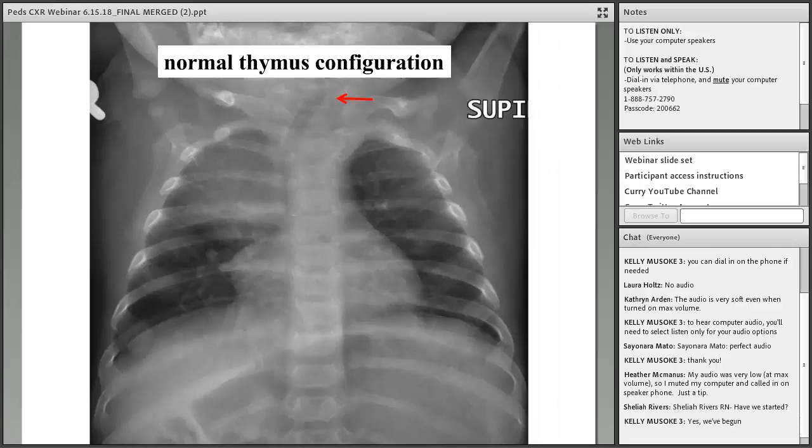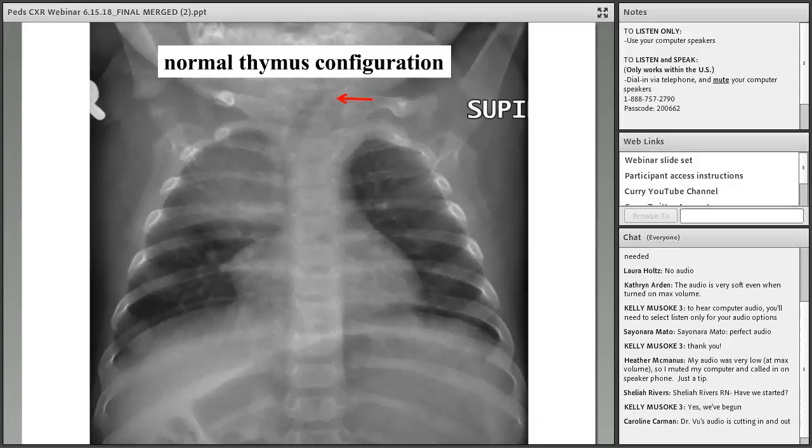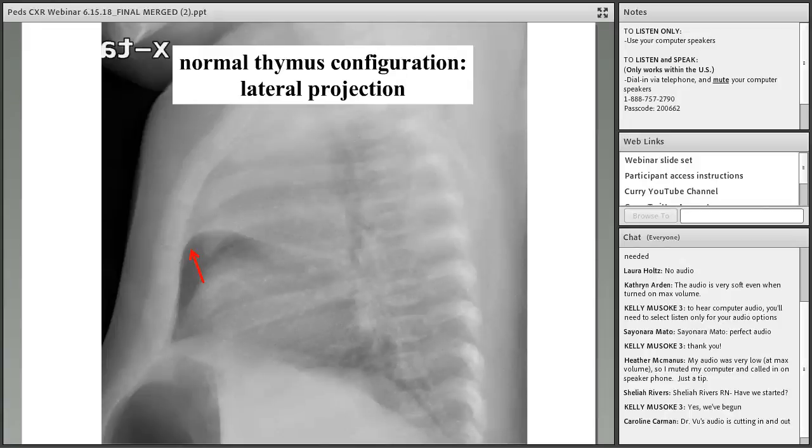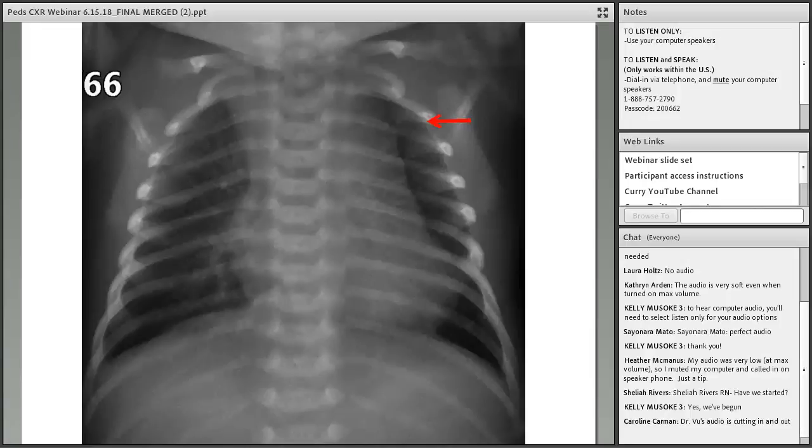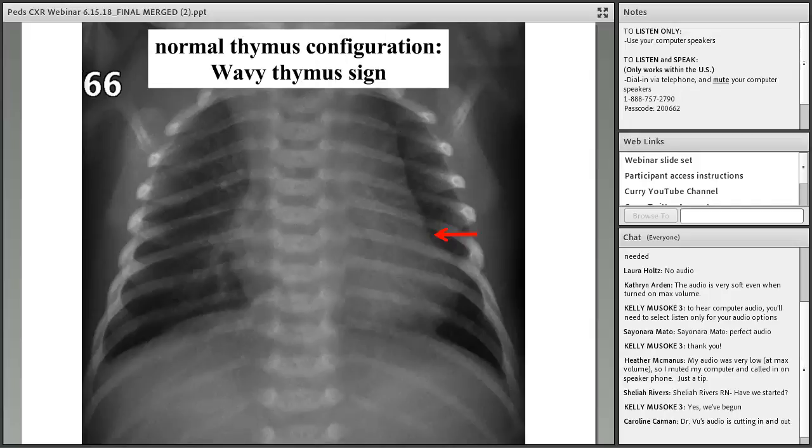So remember that. The thymus can also mimic atelectasis, as in this case, where the thymus appears to pull the trachea over to the right, mimicking atelectasis. Additionally, on the lateral, which we need to evaluate adenopathy in a young patient, the thymus can also occupy the area just above the minor fissure, mimicking consolidation or atelectasis. And this is the sign that I love the most. This is a wave sign, the thymic wave sign, and it's really a very large thymus pushing against the rib cage.